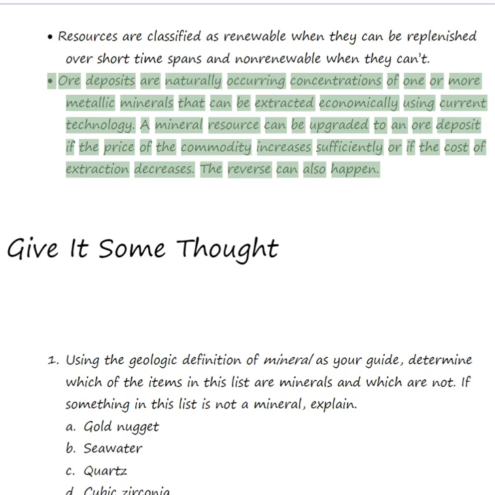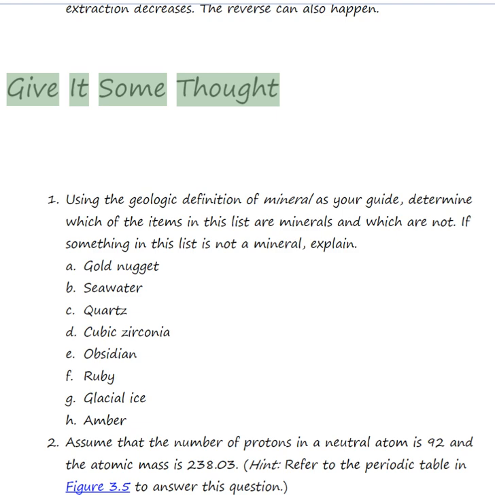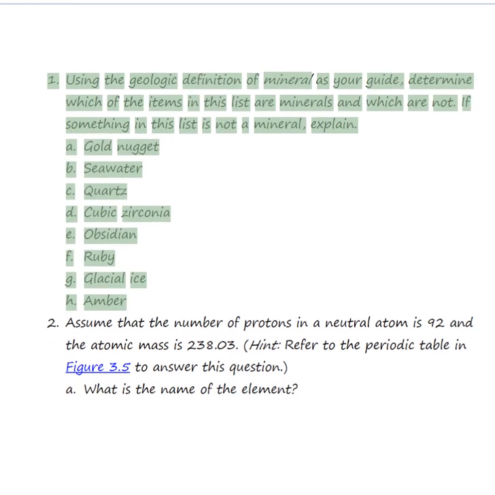A mineral resource can be upgraded to an ore deposit if the price of the commodity increases sufficiently or if the cost of extraction decreases. The reverse can also happen. Give it some thought. 1. Using the geologic definition of mineral as your guide, determine which of the items in this list are minerals and which are not.